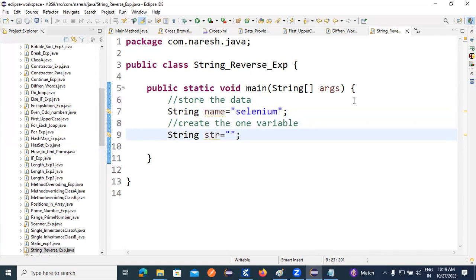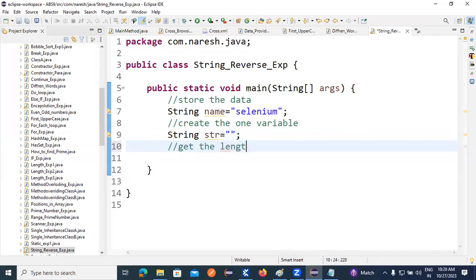Now I need not provide it, but I will provide it, and when I do, I will show you. And after that, get the length of the string.